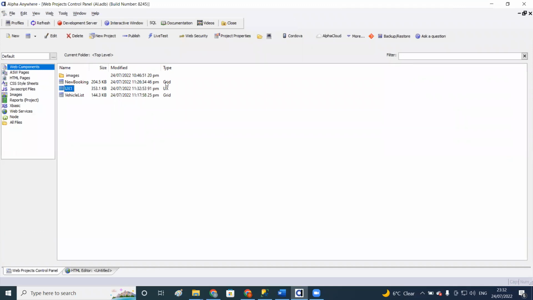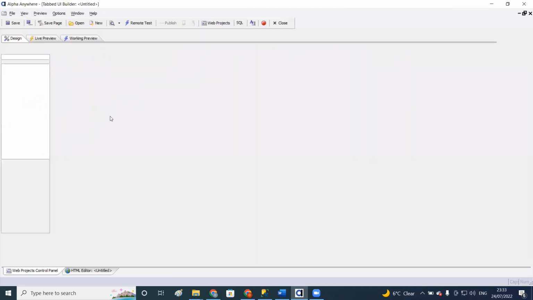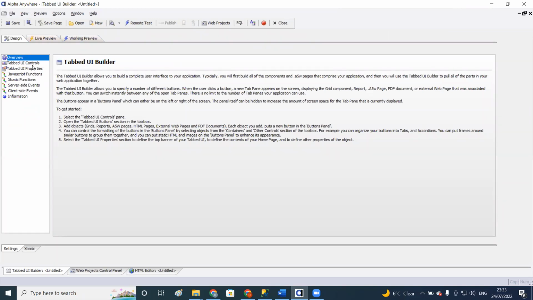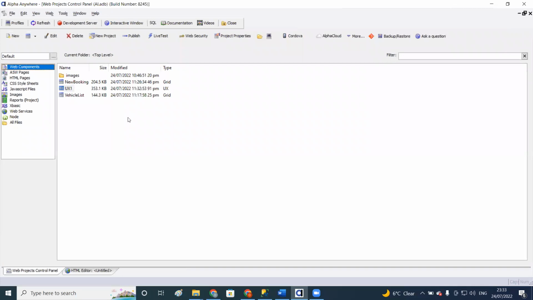So what we've done is that we've created the grid components and we've embedded it in a UX component for mobile. If I want to create this same grid components into a web application, all I need to do is just to add a tabbed UI component, this one. So this tabbed UI component is what you use for your web application, right? So you embed the control here. Then the container as well. But because of time, I'm not going to show this now. You can use the tab UI control in the demo web app to embed your grid components and then test.